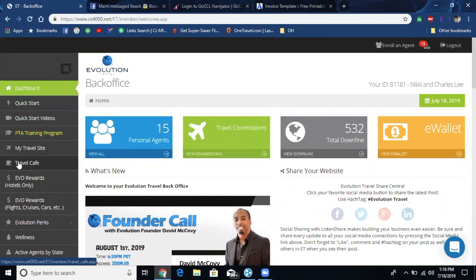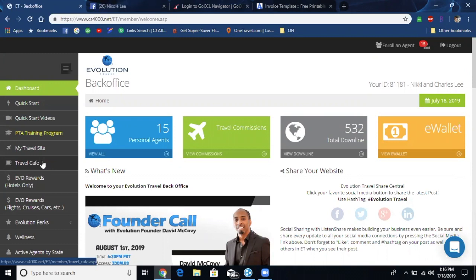When we do with the Travel Cafe, the credit card is going directly to the companies. Like, for example, it's going directly to Carnival, it's going directly to Expedia. Any money that's not yours should never be in your hands. Okay, I just wanted to make that really clear. So anything in the Travel Cafe and any of the vendors, all of that commission goes straight to the vendors. Okay, the only money that should ever be in your account or any time in your possession is money that belongs to you and only you.